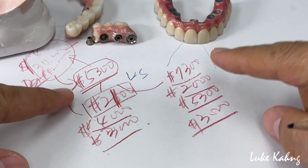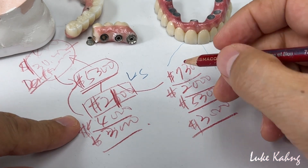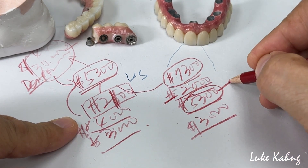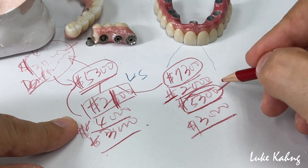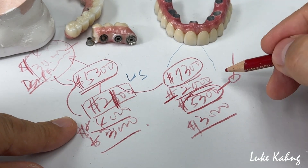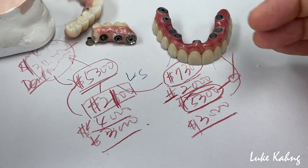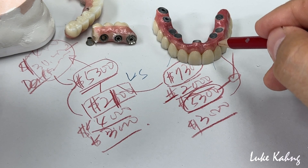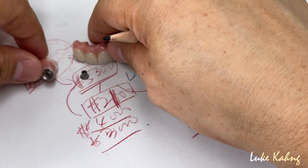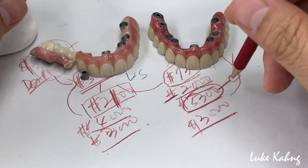This is the top-of-the-line option, which is why I recommend it. The patient can choose their laboratory and the dentist can choose depending on what they charge. Our lab cost starts from the beginning, and after they verify the model, occlusion, and aesthetics, they can get the top-of-the-line case. If I personally needed this done, I would definitely go with this — it's much thinner and gives a more individual-looking result. That's the great guidance for patients.